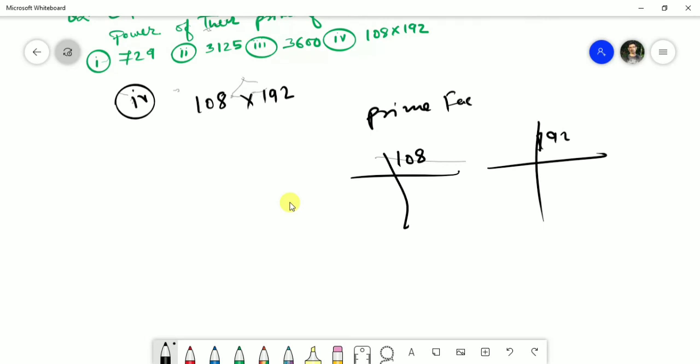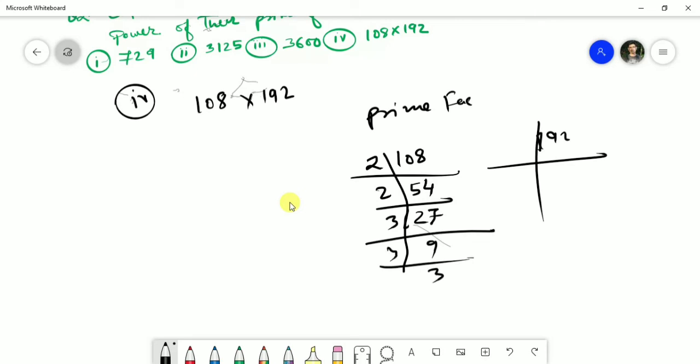So we can do with the 2. And we know that half of 108 is 54, isn't it? Again, you can do with the 2. 54 half is 27. If you have any doubt regarding this, you can divide it. Again, we know that 3 9s is 27 and 3 3s are 9. So we got this one. Now let's do this one. If I'm going a little bit faster, then I'm really sorry, but you can watch the video in slow mode also. You just select the speed of that one.